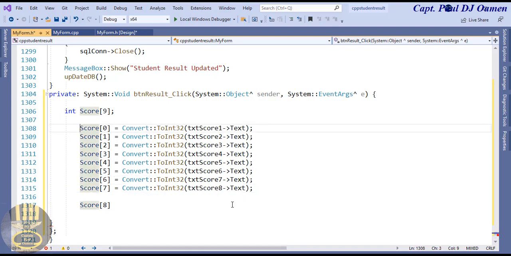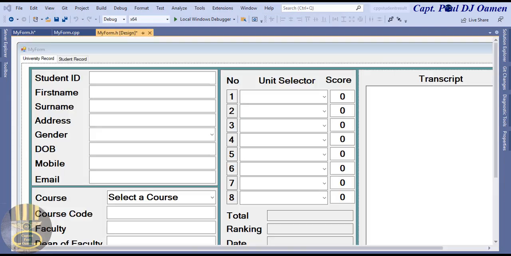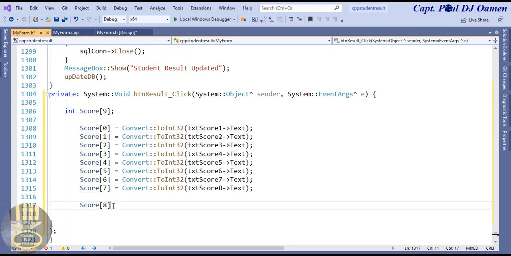Now let's add up all of this. If you're wondering about the scores, here are the scores. Let me show that to you. There we are. Those are the score text boxes. So let's go back in there. Now I want to add up all of the scores from score 0 to score 7, I mean. So grab that and paste that in here. So we add another one, and so on, up to 8.